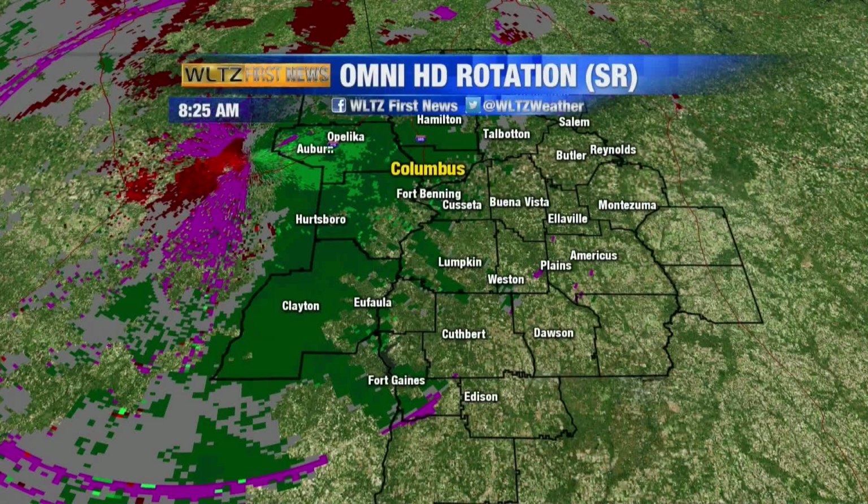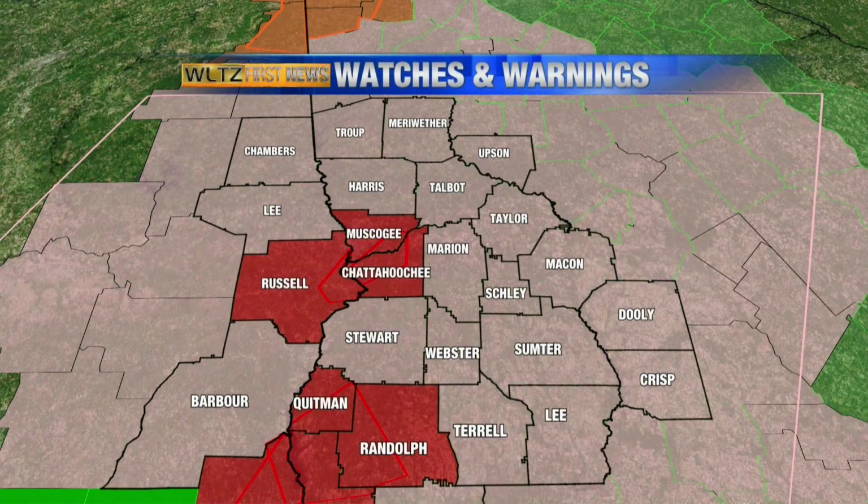And actually what's happened now is that Peachtree City, if you got the graphics back up, Matt, with the polygons, they've actually gone ahead and refined that polygon for Muscogee County. They're taking a lot of South Columbus out of that. Yeah, you're absolutely right, Dana. It looks like they've not only refined that, but they've trimmed it up a little bit. It looks like most of Muscogee County's out now.